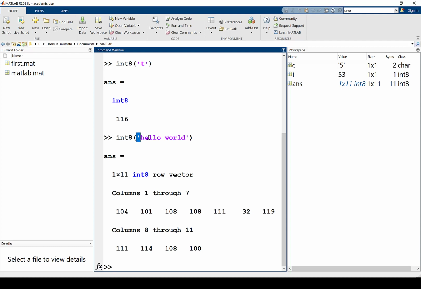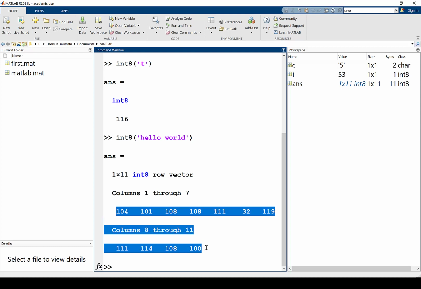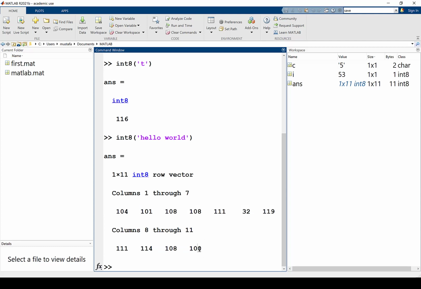Because I give an array whose size is 1 by 11 char, and it has returned to me a 1 by 11 integer array. You can see that the ASCII code of H is 104, E is 101, L, as you can see, is 108, and another L is another 108.